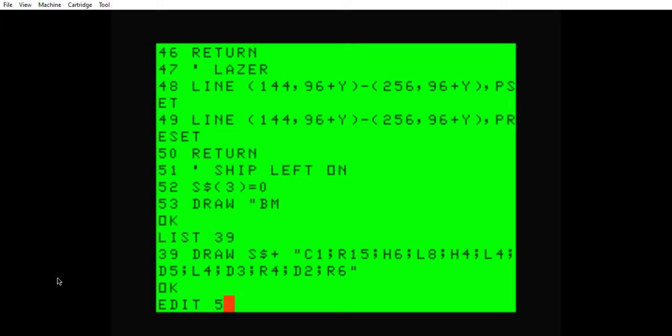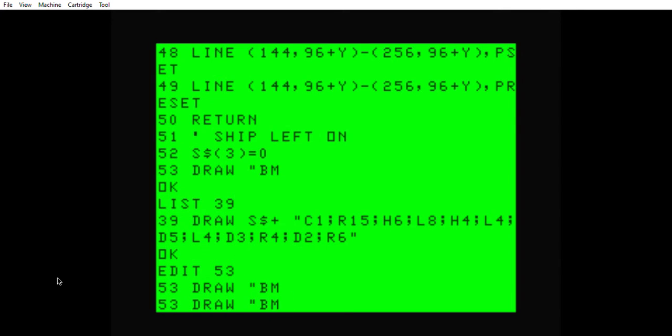It's the only way to compare the two lines, list them together, and our BM was 128.96. So we'll start with that.